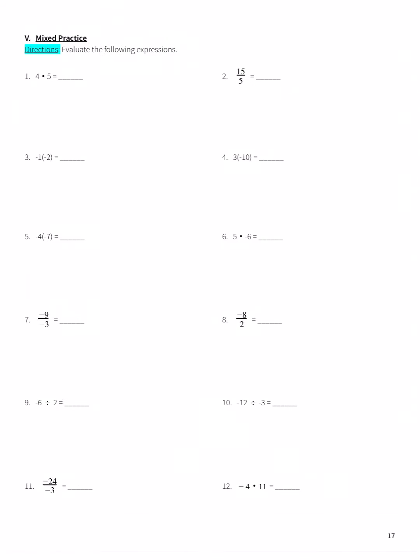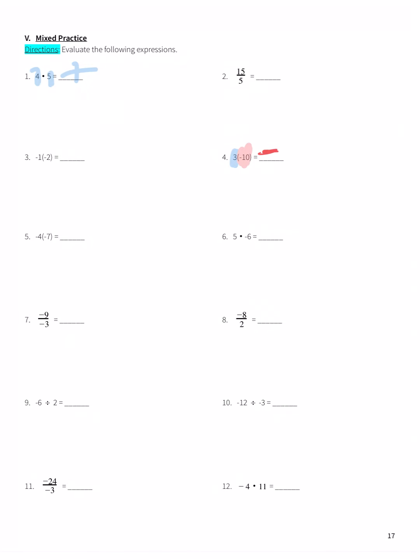Let's move on. Okay, so this is mixed practice. And for these problems, instead of solving them, I just want you to put whether the answer would be negative or positive. So for example, on this first one right here, it's a positive times a positive. They are the same sign, so I know that my answer is positive. Okay? I move on to, let's say, number 4. We have a positive multiplied by a negative. They are different signs, so I know that my answer is negative.